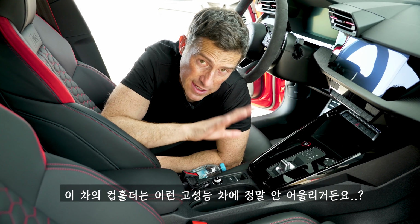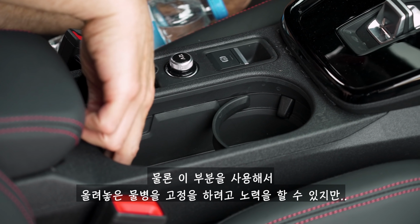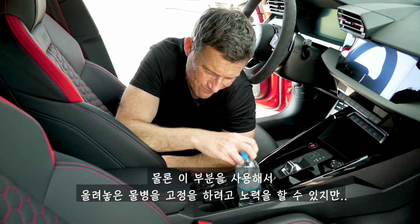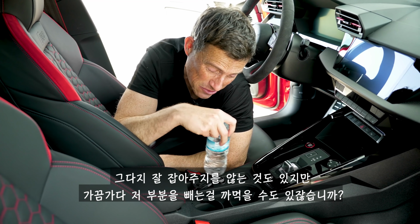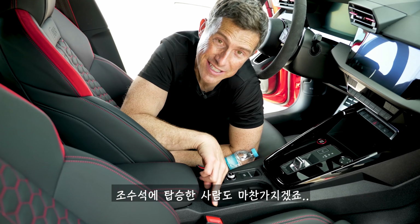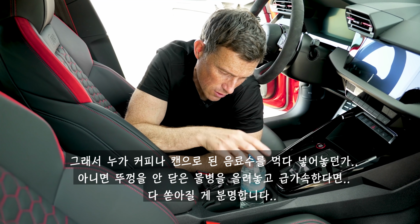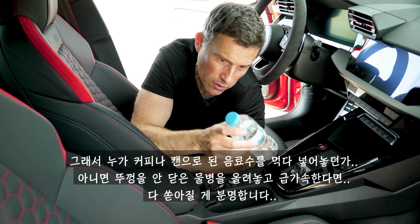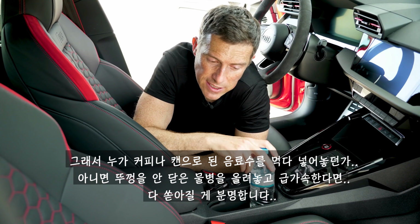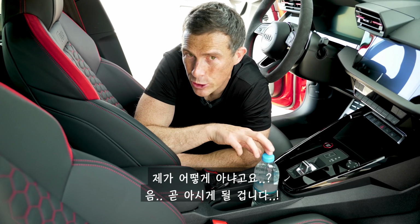This cup holder design isn't ideal on a very fast car such as this. While you can fold these little bits out to try to keep your drink a bit more secure, they don't hold it that tightly. Also, you're probably going to forget to do that, and your passenger definitely is. So if someone puts a cup of coffee or a can or a bottle without the top on in there and you suddenly accelerate, the drink is going everywhere. How do I know? Well, you'll find out very shortly.